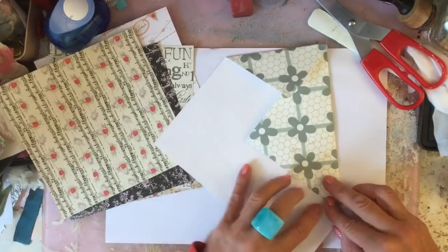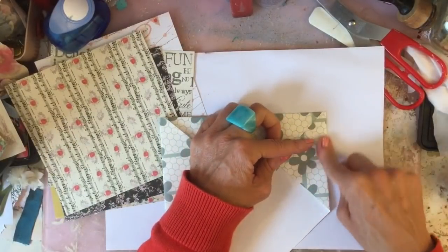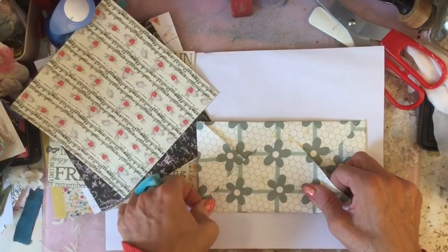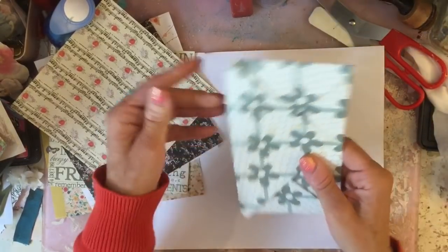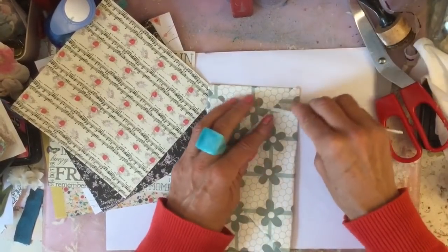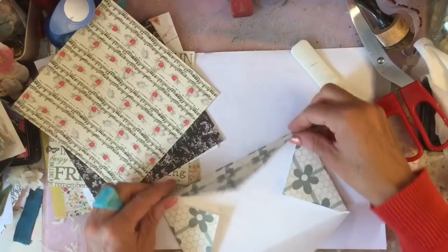I hope everyone's having a good day and getting some crafting done. If you're mass making with me, welcome along. These mass making sessions seem really well received and people are seeming to enjoy them, so that's fantastic. For me that's awesome because, as I said, part of the reason why I started doing the mass making was because I'm not a very good mass maker — I tend to just make one of things. So this for me is really helpful. It's just more fun to be chatting away and crafting along with you guys than it would be mass making on my own. I'm very grateful to all those people who are joining in and keeping me company.